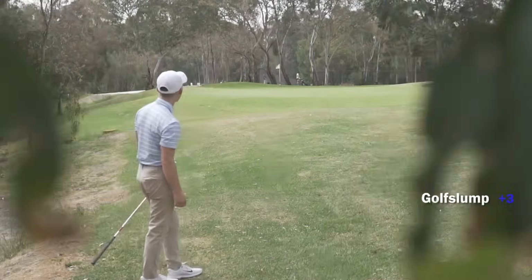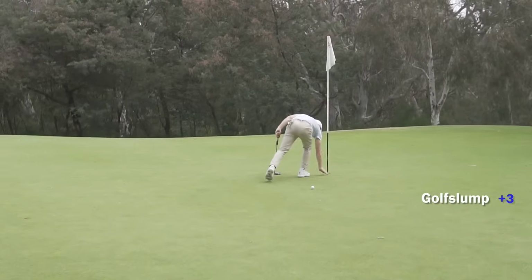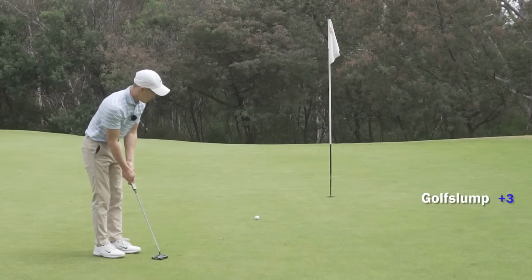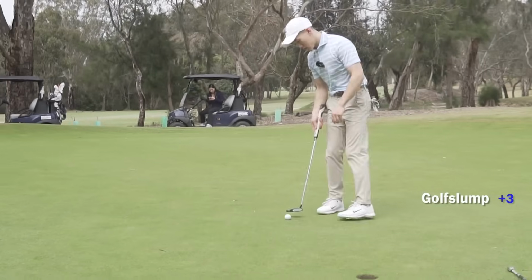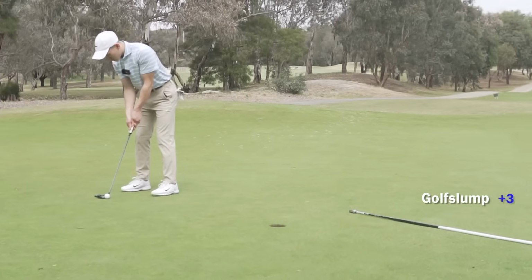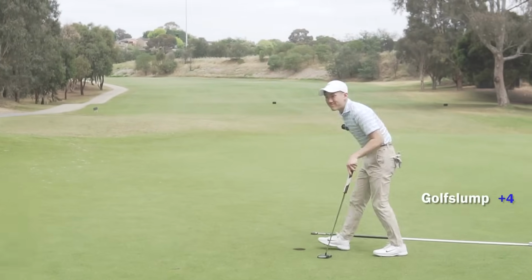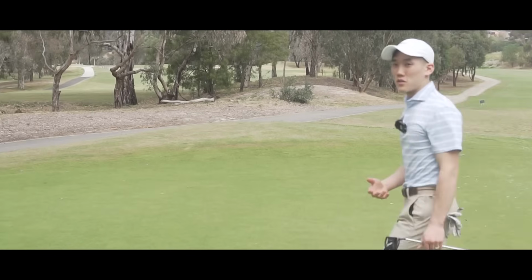Not bad. Pretty good. Make that putt for a par. Uphill, pretty straight. I'm gonna line this up. If anything, I might just aim inside left, which is gold. The golf gods aren't with me today. That would have been a good par, but I would have felt a little bit guilty.